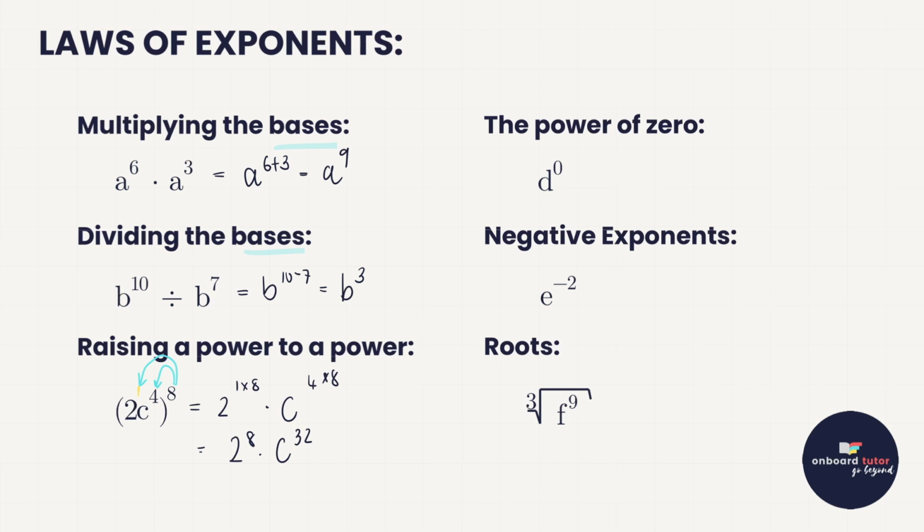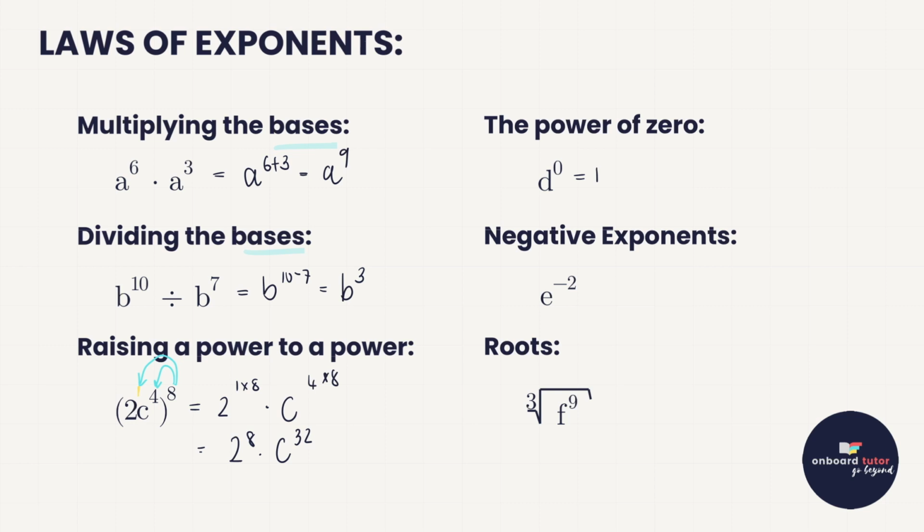Next up, we need to know how to deal with the exponent when it is a 0, and anything raised to the power of 0 is equal to 1. And this is such a helpful, almost exponential identity to remember, because this is going to come in handy when we start doing equations.